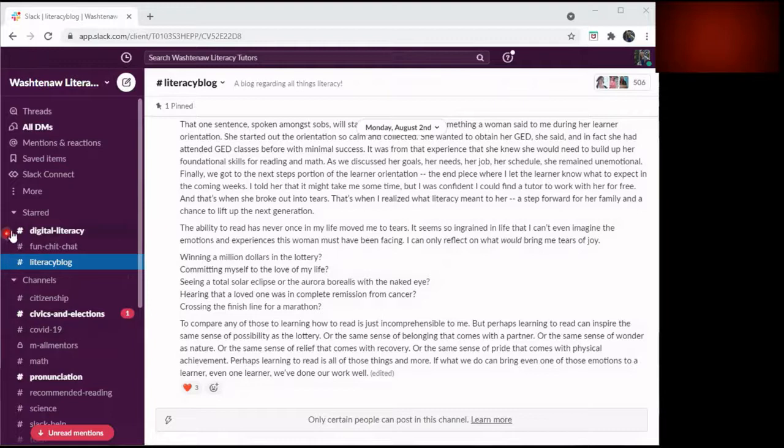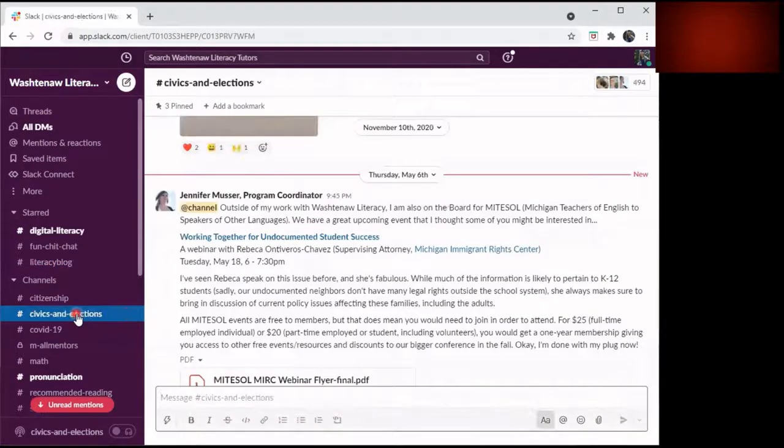You can see that some of these channels are in bold, and these channels have new messages. Down here, we can see a channel with a number next to it. This means there is a mention either for me or for the whole channel. When you see a name or the word channel with the @ sign in front of it, that's a mention. Because using @channel will send a notification to all 494 members of this channel, only staff typically uses that feature.